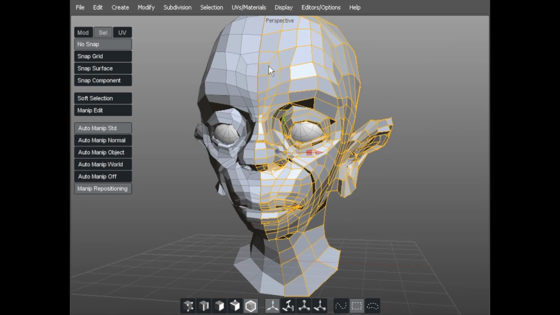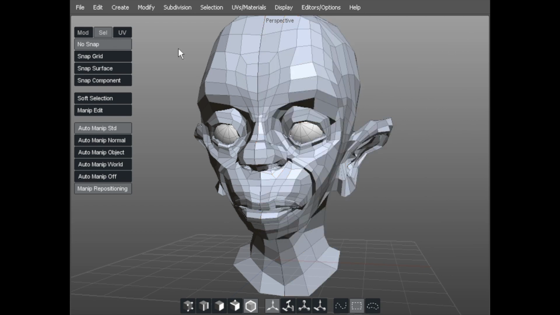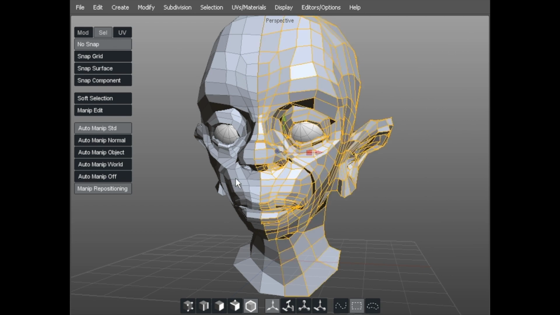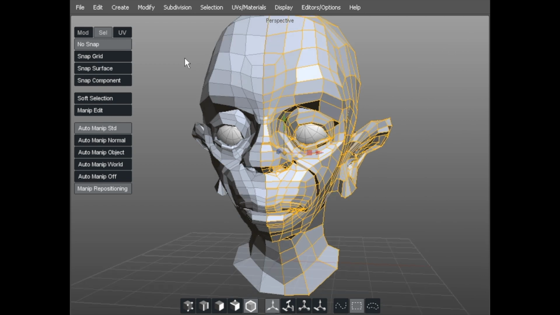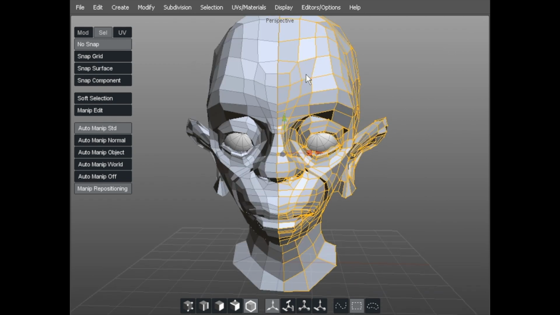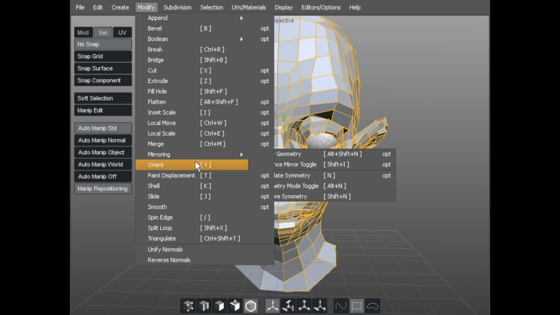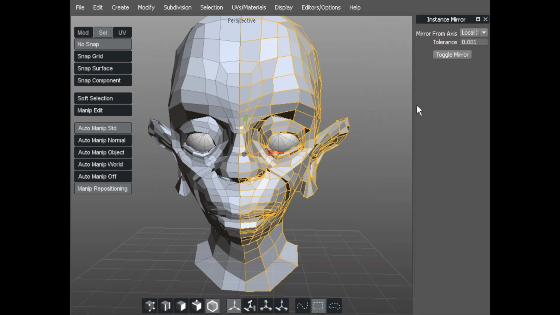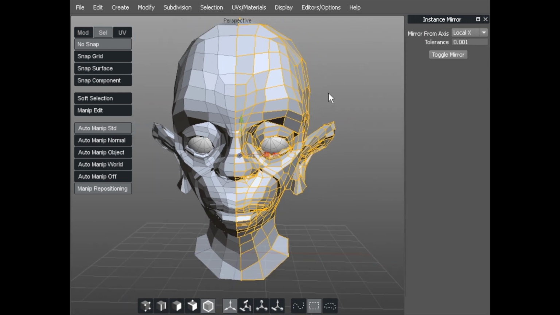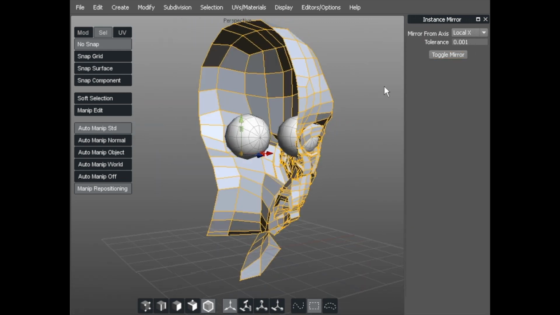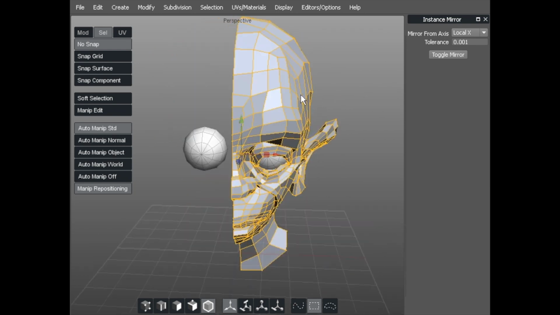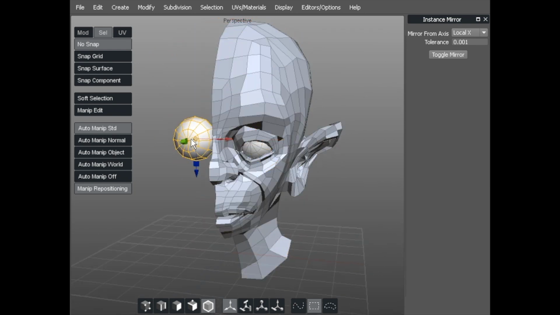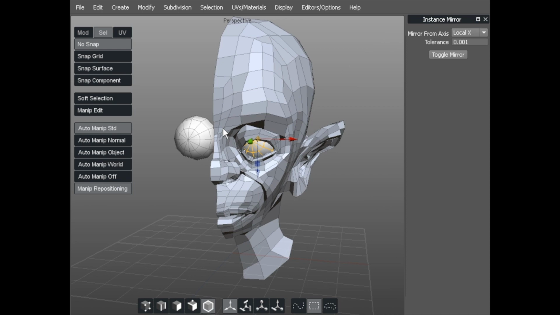Now this is already set up with an instance mirror side here, and you can tell that because I'm clicking on it and nothing's actually happening, which means that this is the only true geometry. Just to check that, we'll open up the instance mirror options like so, and we'll just toggle that off. So there you go, that shows the inside. The eyes are actually just two spheres and they are true objects.